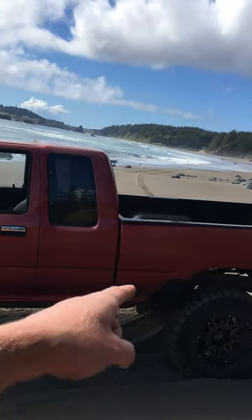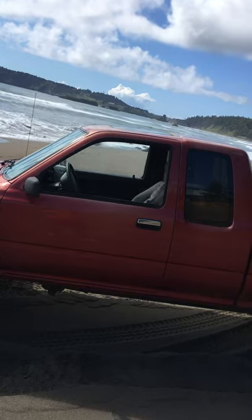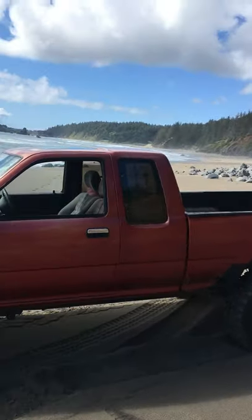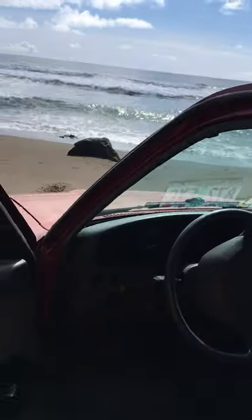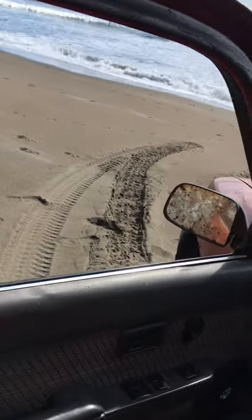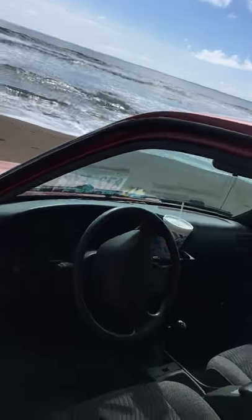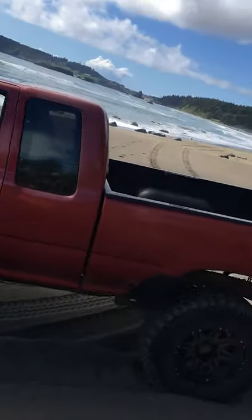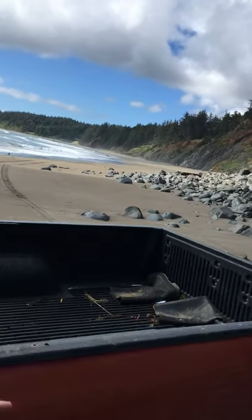When I got it, the bed was beat to crap. It had kind of that spray-on plastic stuff around the windows, and looked like someone at one point coated the whole thing and then decided against it and scratched it all off. The interior was completely roached out — no carpet, no door panels. I ended up buying a rolled rig and getting the interior out of it. My aunt and uncle got me a new carpet; my uncle put it mostly together. I got a new bed off a two-wheel drive with a bed liner.